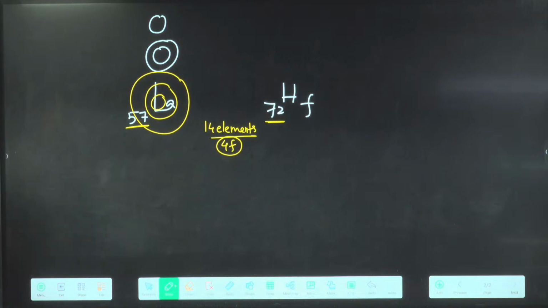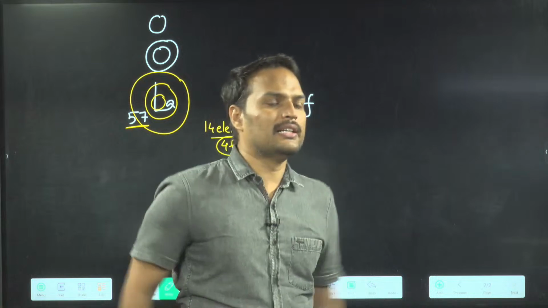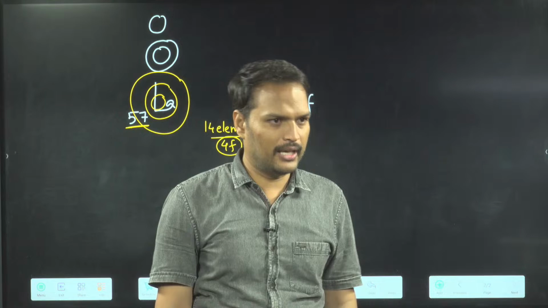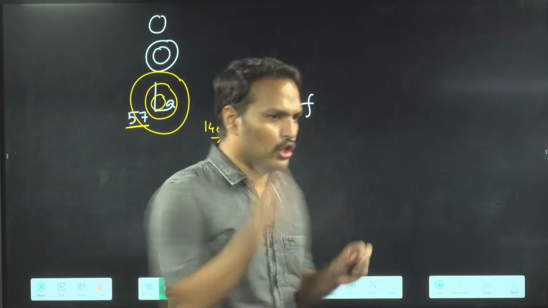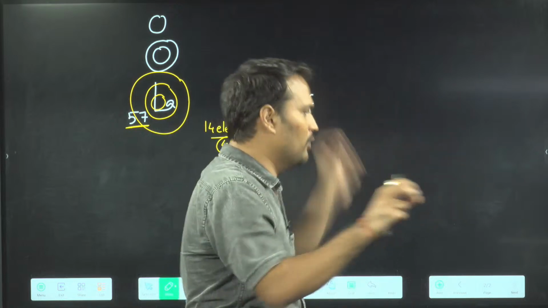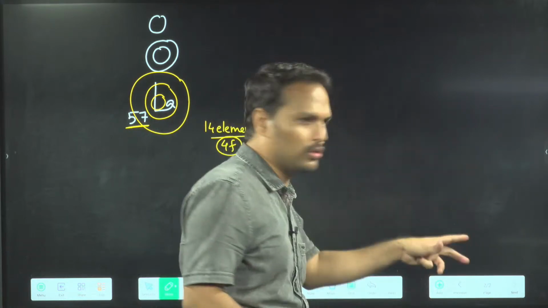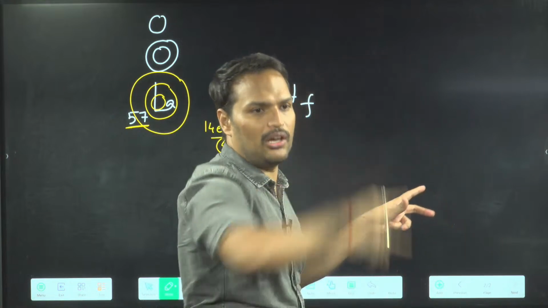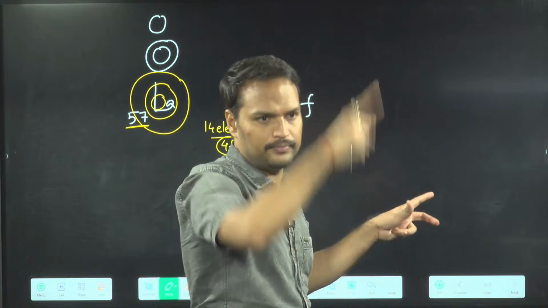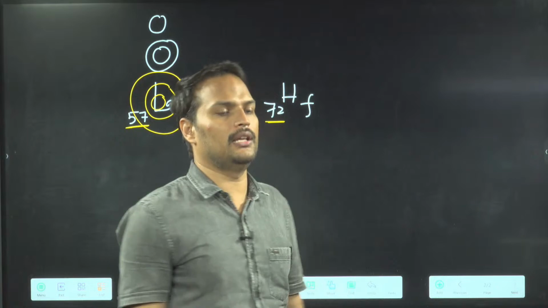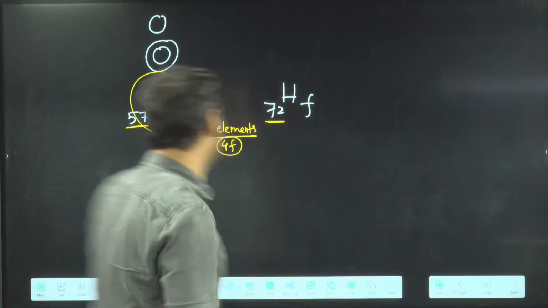Nuclear charge is increasing. But when I come back, my extra shell benefit is gone. Due to contraction, you are putting one electron in the F orbital for each new proton. But in which orbital are you putting electrons? Tell me. You are putting electrons in the 4F orbital, whose shielding is very poor.